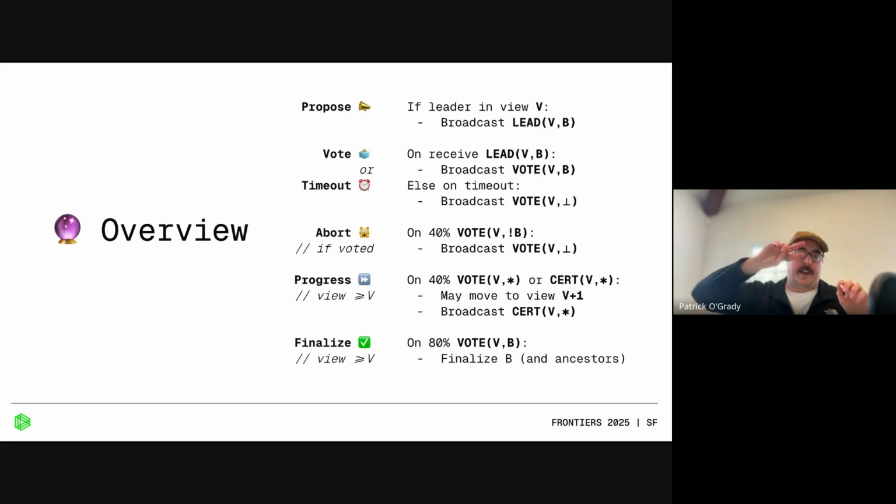And so in certain topologies, with 60% of people very close to the proposer, sometimes 2 rounds of 60 can be faster than 1 round of 80 for finalization. So sometimes the slow path actually becomes the fast path. And so it's interesting to have both running. But in practice, we found that we prefer the faster view progression to some of those other semantics. But I think it really depends on the application and what they're shooting for.